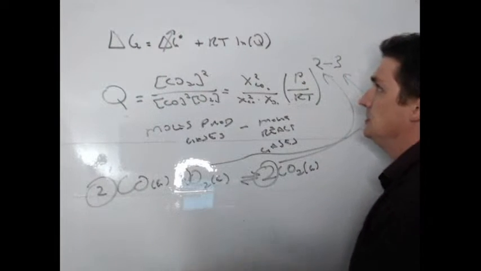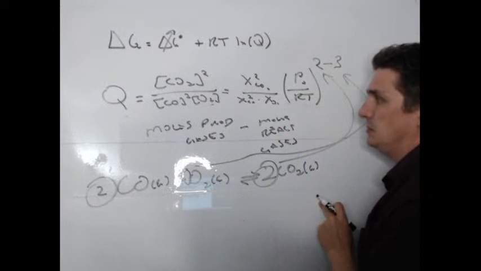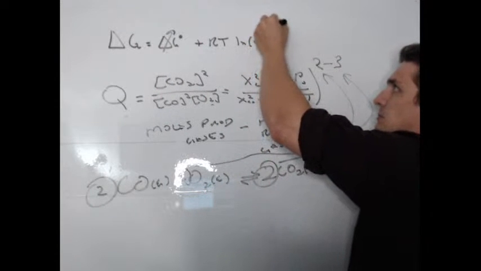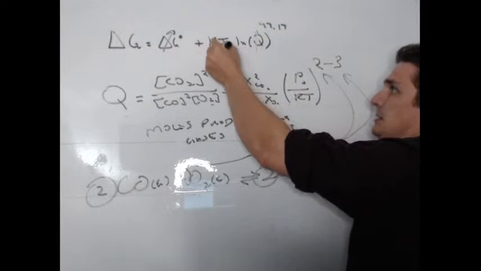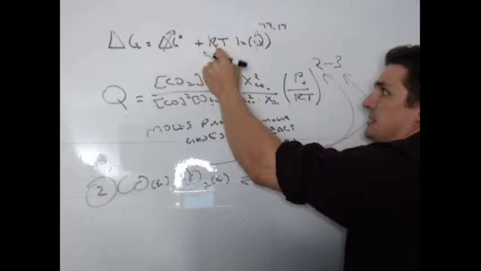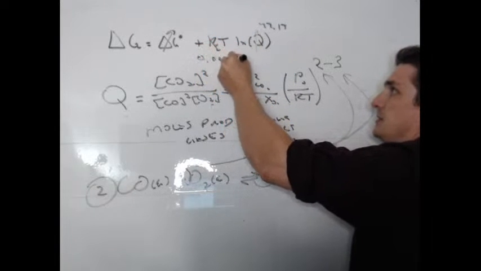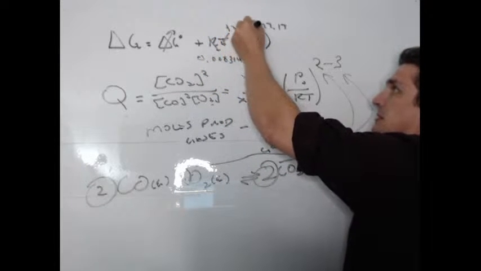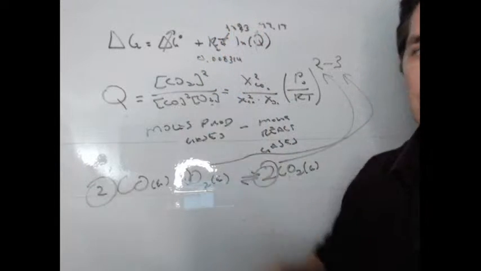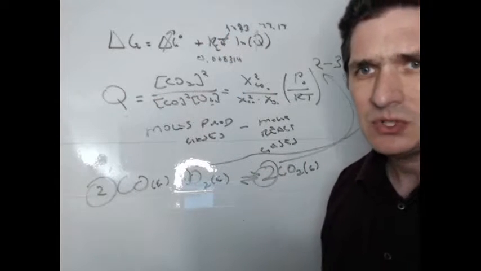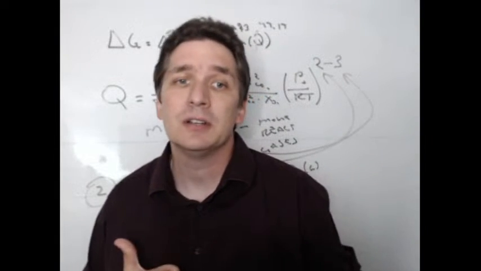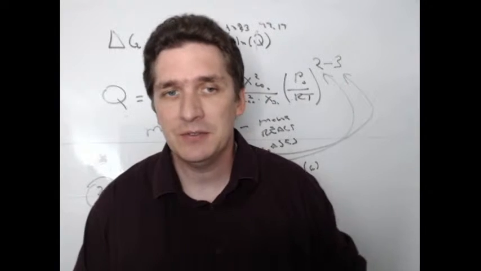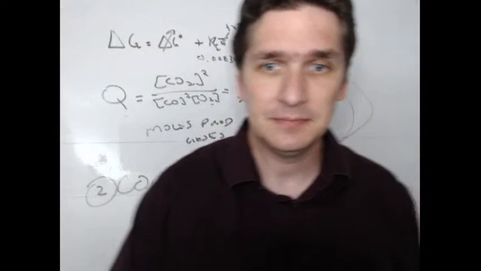But if you do all this, plug in what it gives you. Q, I think I got was 99.19. R here, in this case 0.08314 kilojoules per mole. Temperature is 1073. You'll end up getting delta G. So this problem has a lot of moving parts, but they're all built on the previous parts from earlier material.